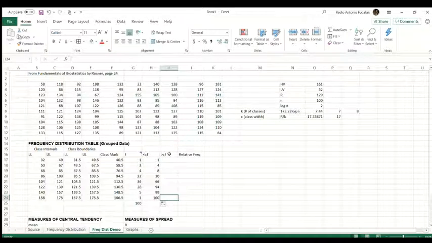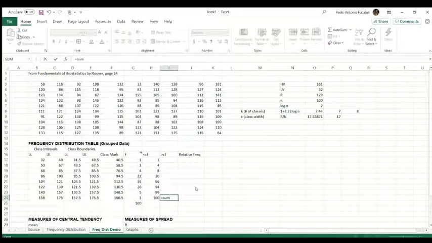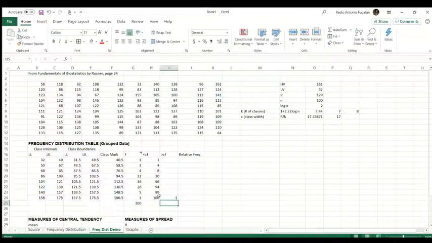Next, for the column of greater than cumulative frequency, we start this time from the bottom, going up. So again, the formula is sum, okay, click on the first frequency from the bottom and then shift colon, then close parentheses, and then enter.